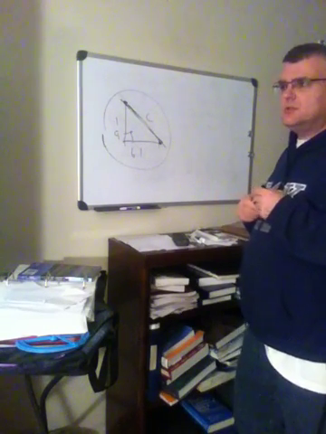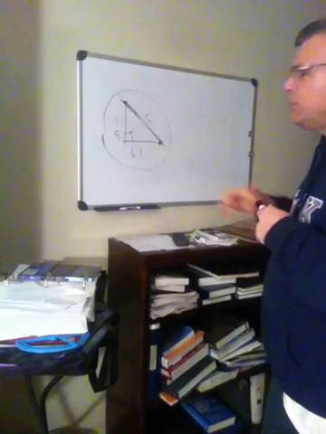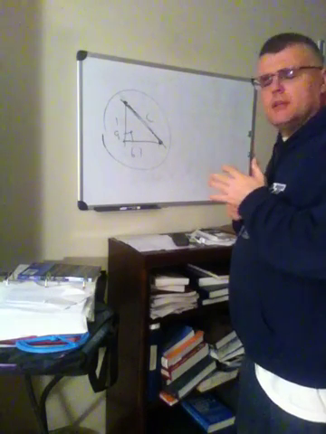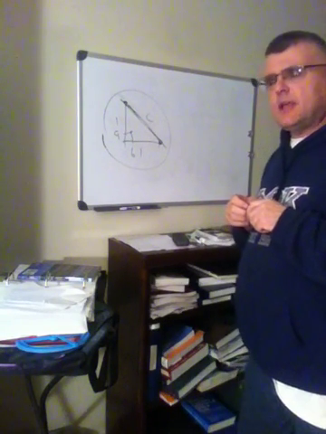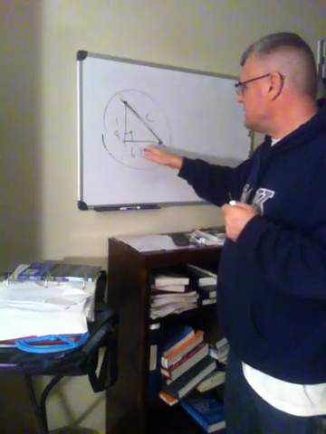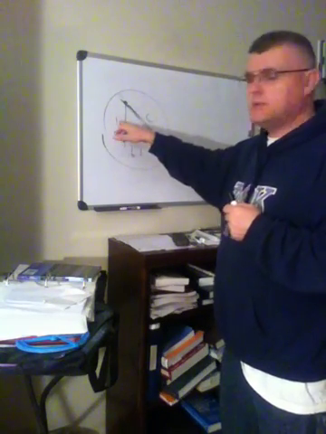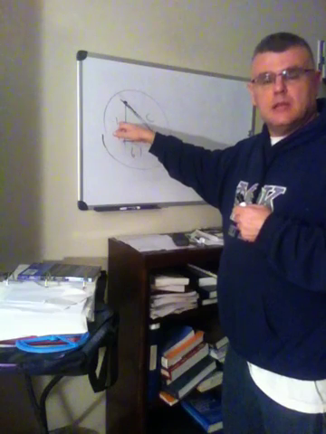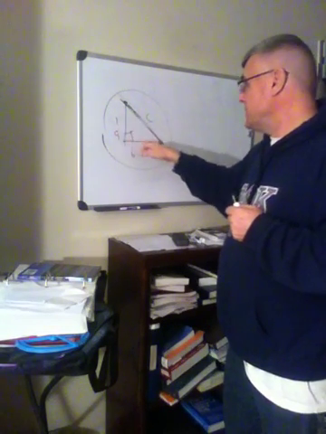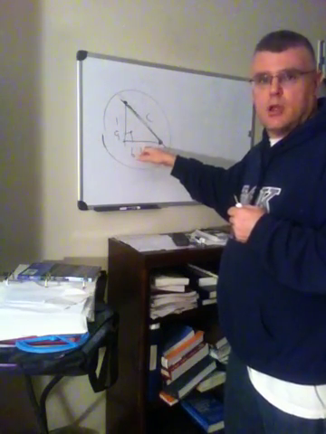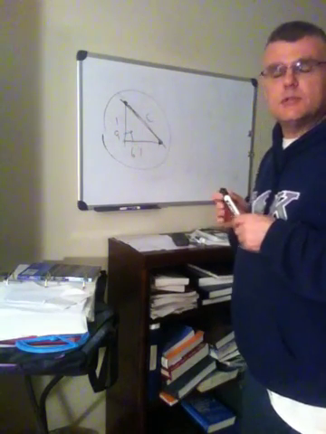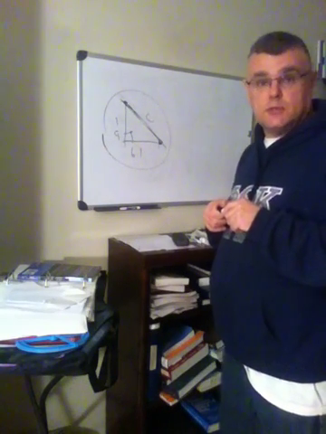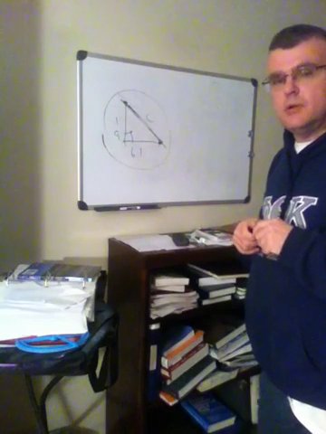Now Dr. Wildberger's solution is that we put a hole there. Using a symbol like the square root of two is tantamount to saying we recognize we cannot define this line in terms of these units. And so we define it the best way we can, with a symbol, knowing that if we want, that we can only approximate it in terms of these units. And we're not even trying to define it in terms of these units. We're using a symbol. So what is the length of that line? It's the square root of two. What is the square root of two in terms of units? We don't know exactly. We can approximate it. It doesn't mean it doesn't exist.